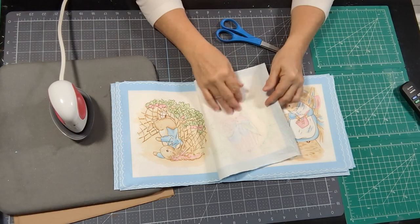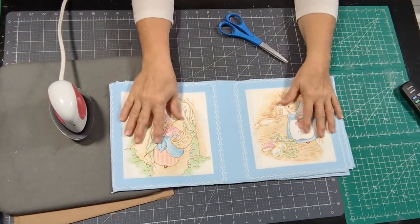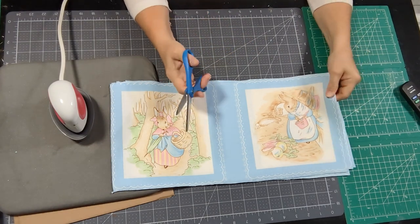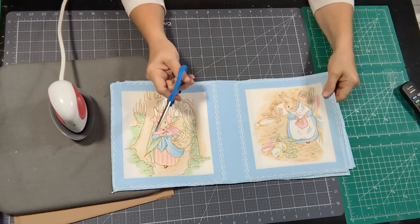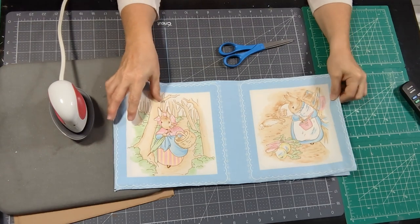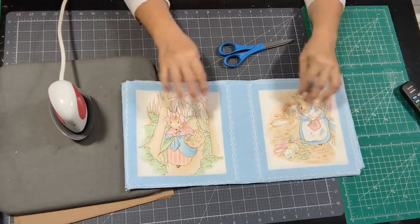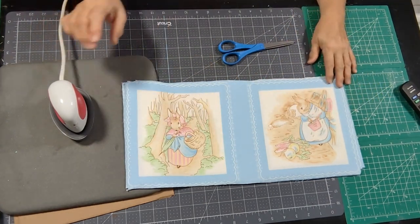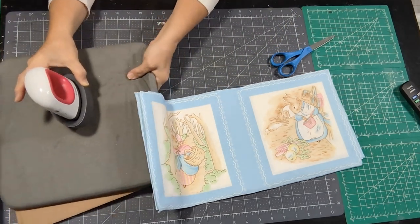They will hold up well since I put that facing on the back, so it's a little bit thicker. I'm not going to rick-rack them because I think it will not ravel the way that I'm going to do it now. So I'm going to go ahead and just cut these out, and then we'll get to sewing, and then I'll try to make sure you have that close-up where you can see what I'm doing over there on the machine. But let me get us to that point so that we can actually do that.